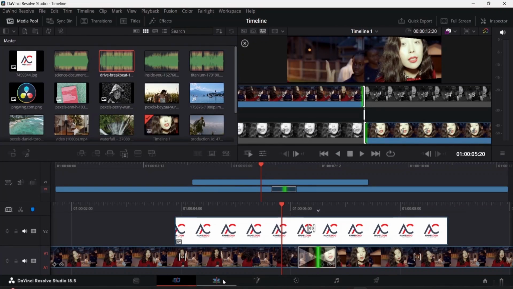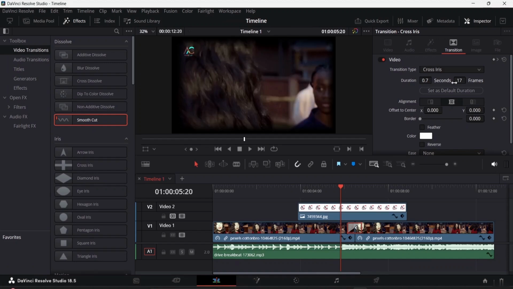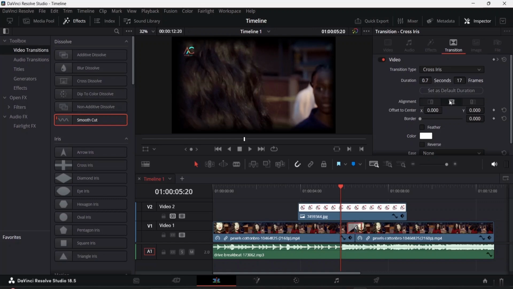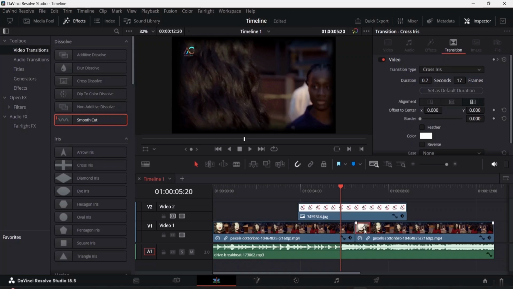So if I come here to this cut option right now, I can put that thing over here. Again, I will come to this edit option, and let's try to understand this one. Alignment is basically if I want to put this transition at the end of my first video. For that, I can click here, and you can see the transition will start from here. Or if I want to put it in the center of both of these clips, I can select this one. If I want to start it from the first frame of the second clip, I can just click here, and here you can see that I am able to do this.